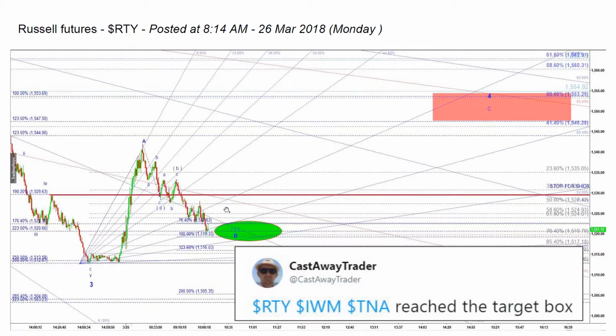The structure looked ugly, but this is what we normally see in wave B. Wave Bs always have ugly structures, and it's very difficult to expect a nice looking decline or ascent in wave B, because they are corrections, and in corrective waves there is always a rigorous fight between bulls and bears. So I bought it, and I started to expect a nice looking 5-wave rally out of that box into the target box.